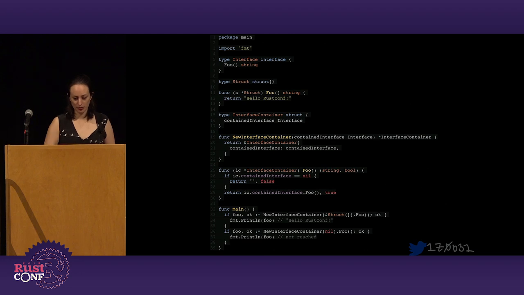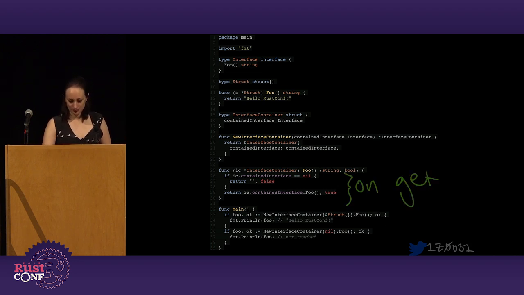So if we look at examples of both, this one is using the first one where it implements it on get by representing whether or not it existed with a bool. Essentially in here, we check on the getter if the thing is nil, and if it is, we return basically a nil value as well as false. And then when we actually use it, we say, if the thing actually exists, then use it. Otherwise, just carry on. And so in this case, the program will print hello RustConf and then nothing else. It doesn't even print an empty line. It just doesn't hit that line. In more realistic scenarios, sometimes knowing that the thing wasn't ever set is useful. That's why in Rust we often like having option rather than using the null object pattern.